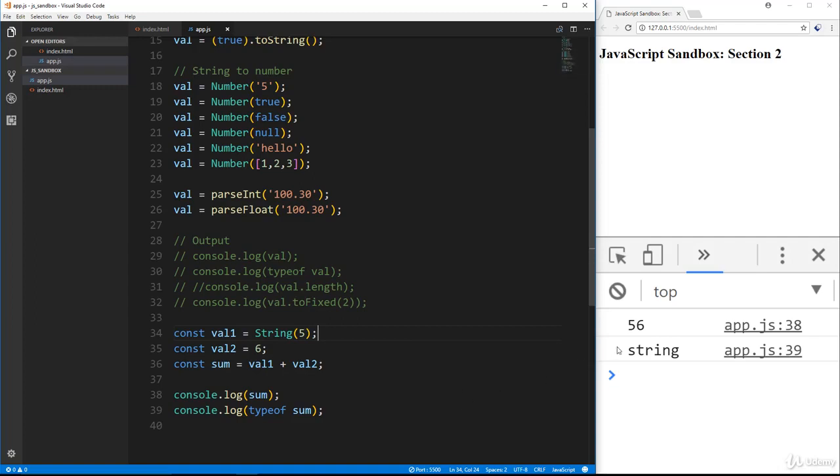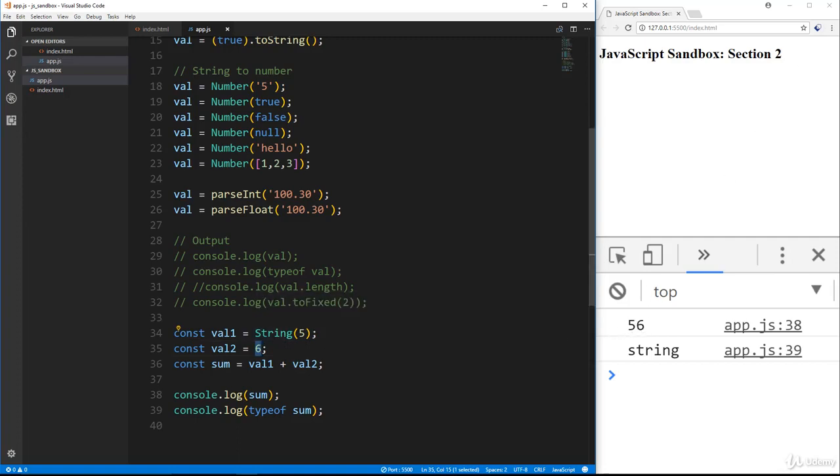So we get 56. So what happened here is the JavaScript engine saw that we have two values that we're adding together. One is a string, one is a number, and it took it upon itself to change one to a string and add it. Okay, it actually changed the 6 to a string and then basically concatenated it, put one in front of the other, so made it 56.